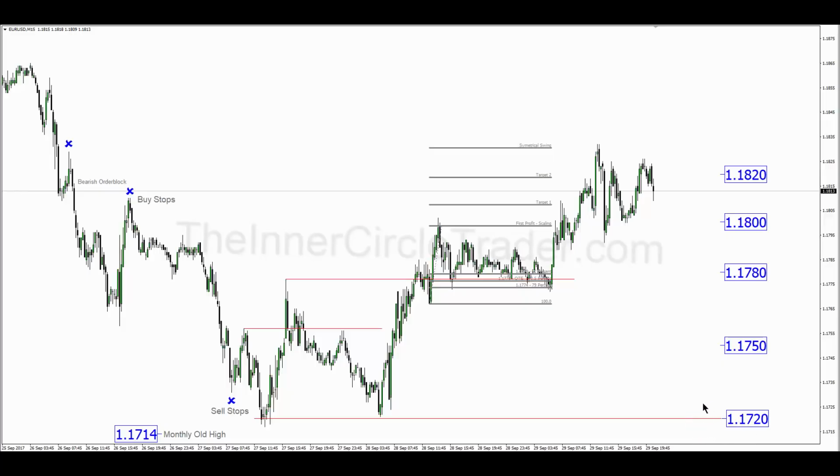That's why the algorithm reaches for them. Now, institutions like these levels from a generic standpoint because it makes it easy for them to price their models in. We had the old high at 117.14. That's an odd number. So look for the manipulation here, a stop run, then a break in market structure rally.